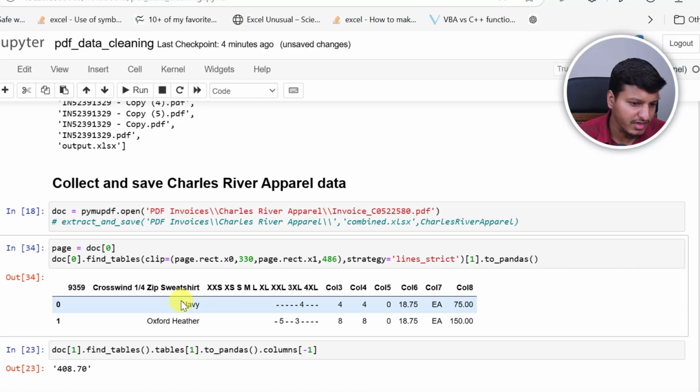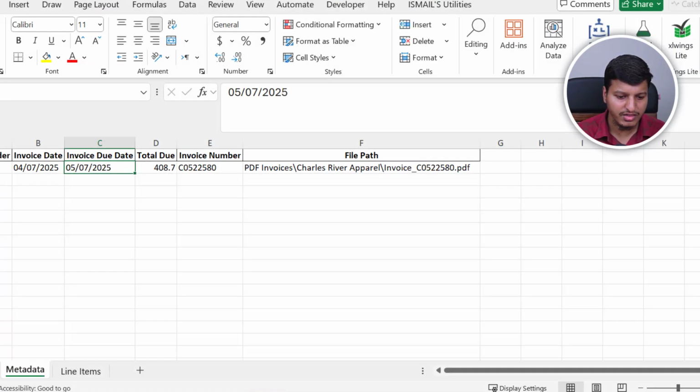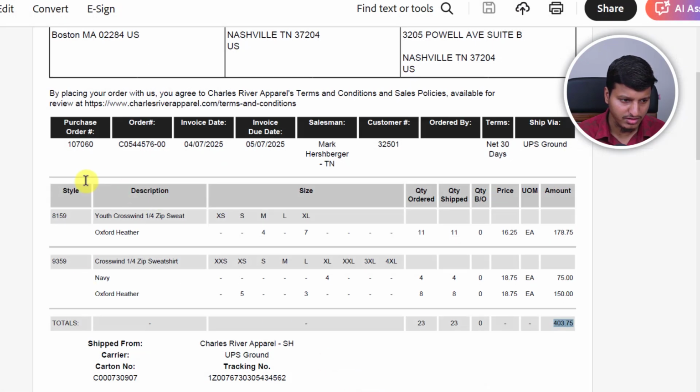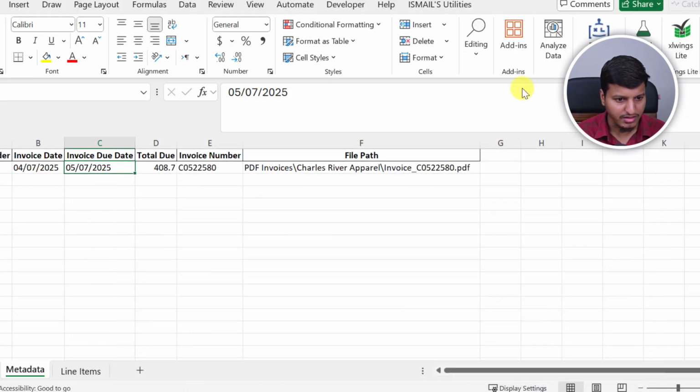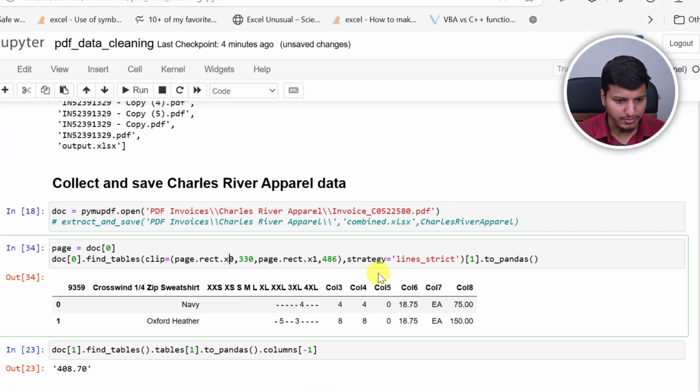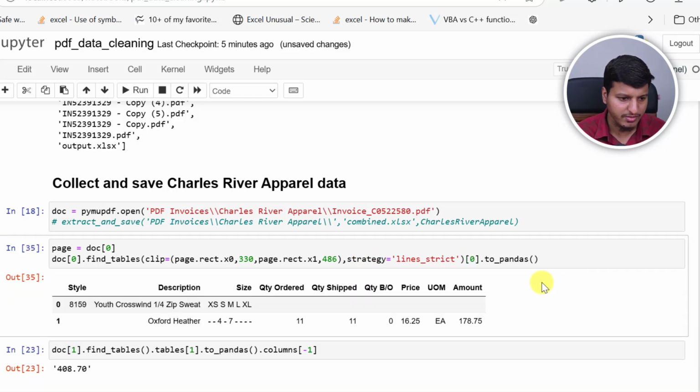The vertical line detection is failing because it doesn't consider that, okay, these are my vertical lines, these are my columns: this one is one column, this one is another, and so on. It doesn't consider that. But what if I do this? Let's see, if we get the first one to pandas, it gives me this style, description, and size.